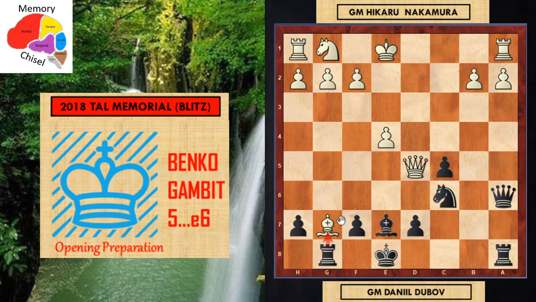rook g8, which is very good for Black. Not a good idea to take pawns just like that without any plans at all.